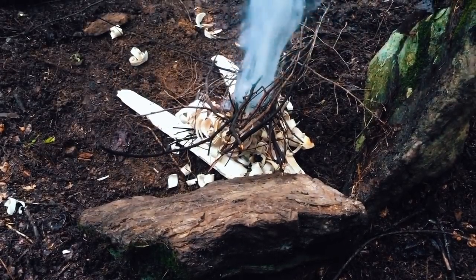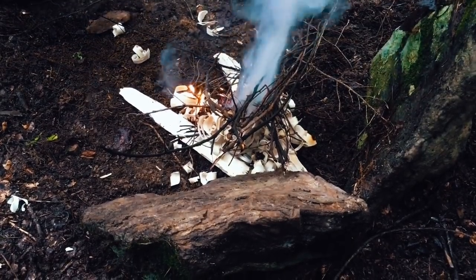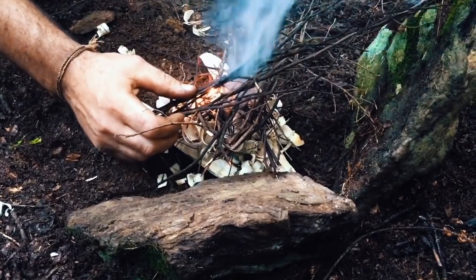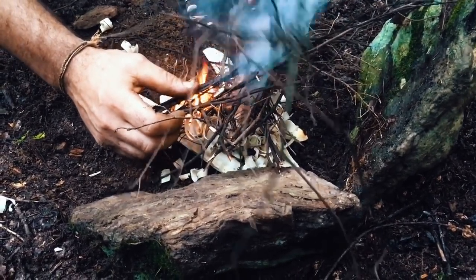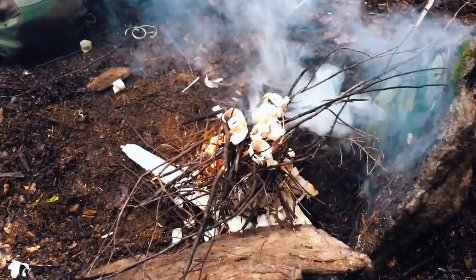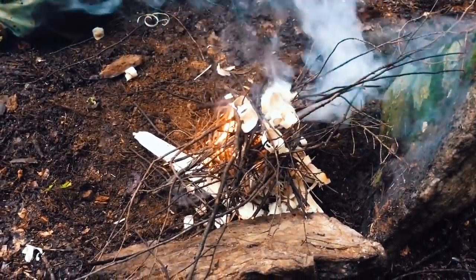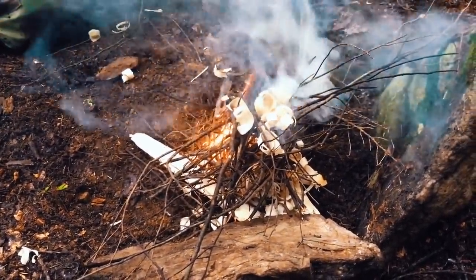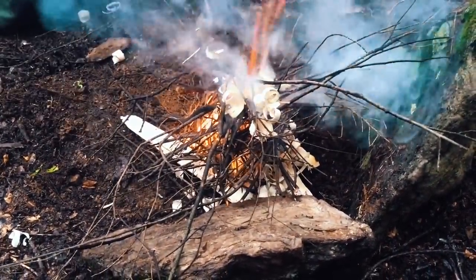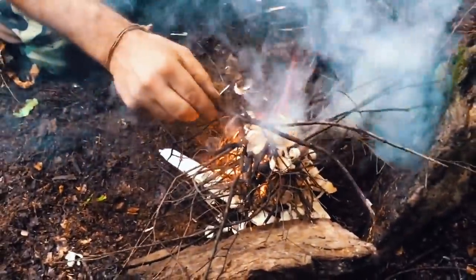You can see the color of the smoke change. A dark smoke is indicative of moisture. But I need that heat to start drying this hemlock out. And now you'll see as it keeps climbing, our heat gets bigger and bigger. You need to stay ahead of the fire. So you need to have wood on the fire drying out at all times, or wood around the fire drying out at all times. This fire, the heat that it's putting off, is crucial in your wetwood survival situation.